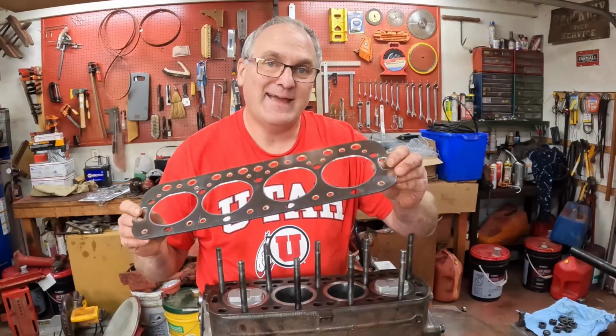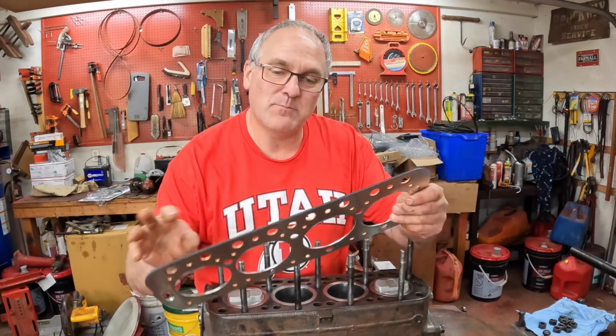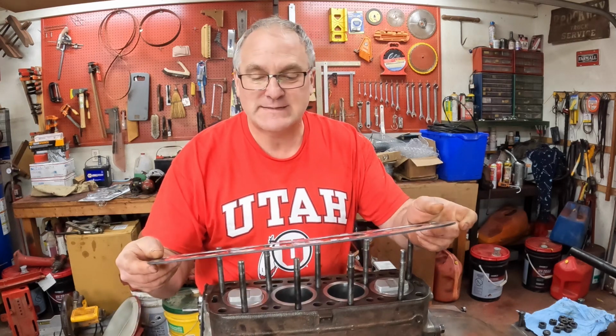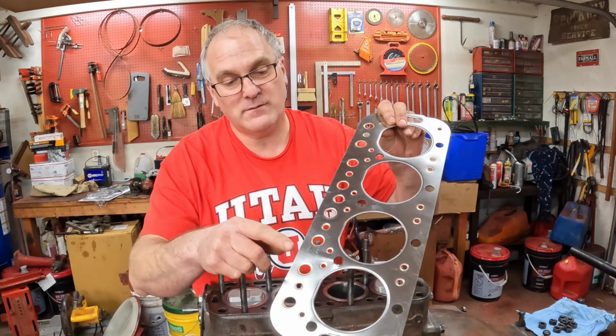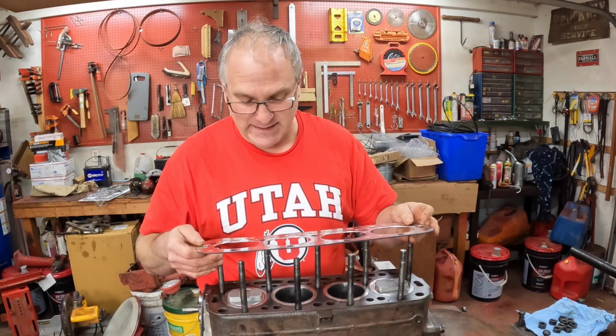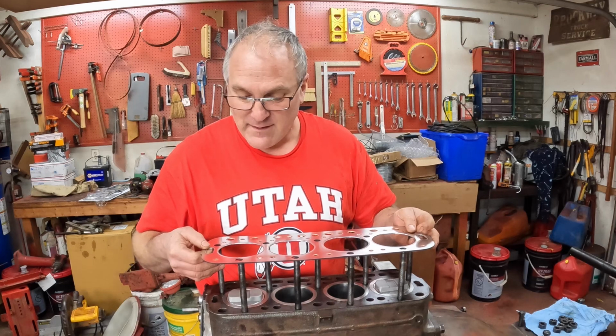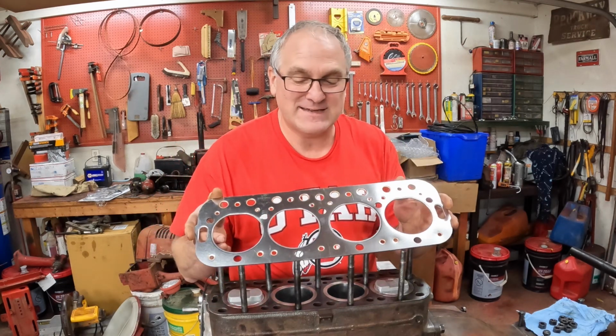Looks nice. And this is the head gasket that came with my rebuild kit. It's classic, metal sandwich style, made by Reliance. It has a note which side goes up, this side, and it goes on like this. I test fit it.